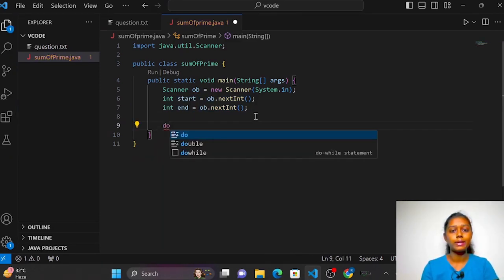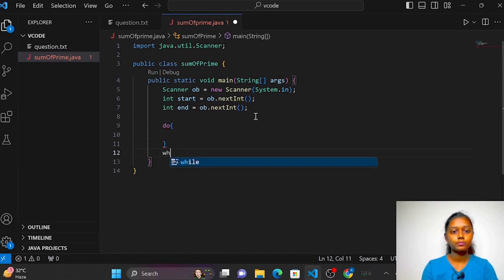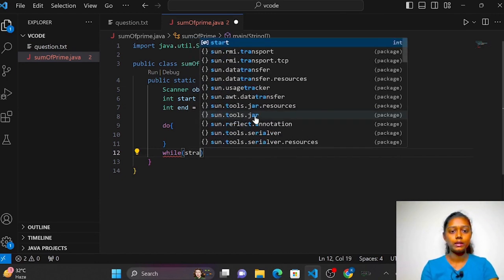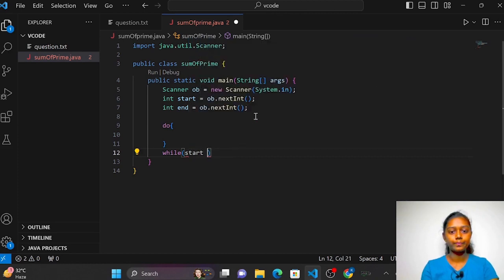So I write the basic syntax of the do-while loop, do and while. What is the condition here? We have to iterate through start and end. So we need some variable to iterate. Let me take it as i. While start is less than or equal to i and i is less than or equal to end, and finally a semicolon.